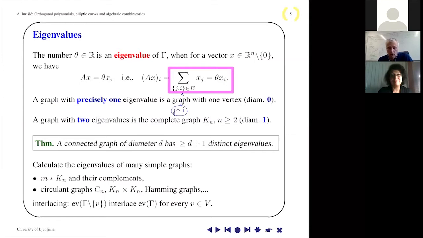But I would maybe encourage people to give students many problems where they calculate the eigenvalues themselves. It's quite an entertaining thing. I think at one point, Paul Terwilliger said that he stopped taking other courses because he had to calculate so many eigenvalues. And yeah, that's a good way. And of course, I again don't need to talk too much about interlacing because Willem Haemers is here, and many people already mentioned interlacing, but it is one of the essential tools that I'll use as well.